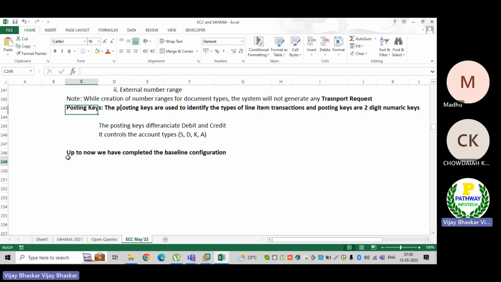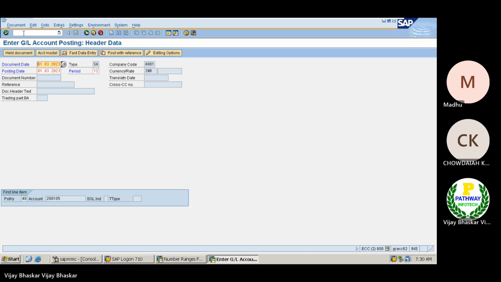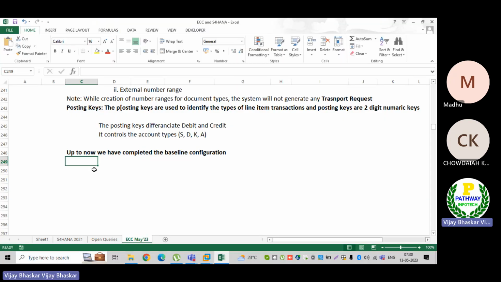Now we have done some customization settings, and we have completed the baseline configuration.